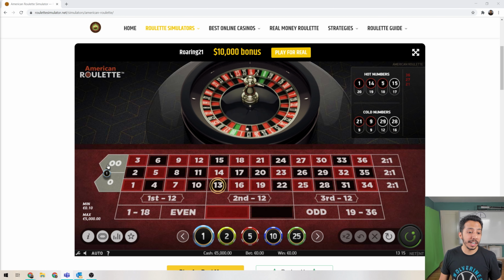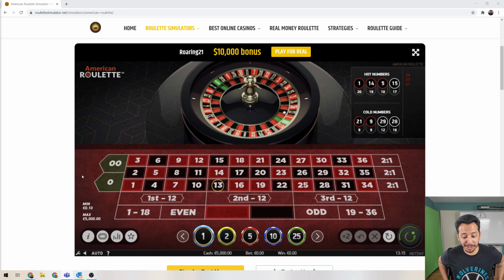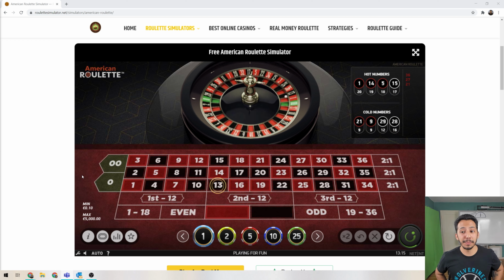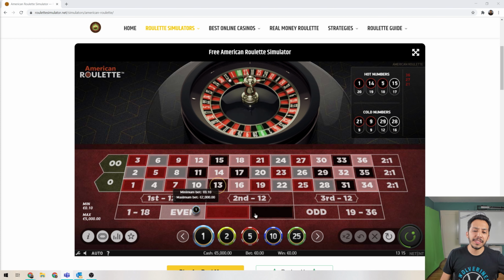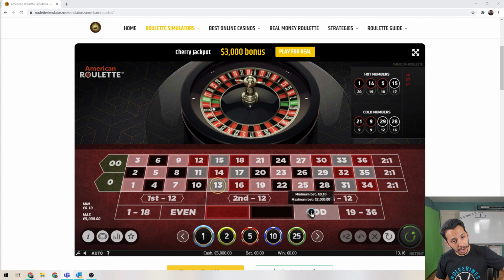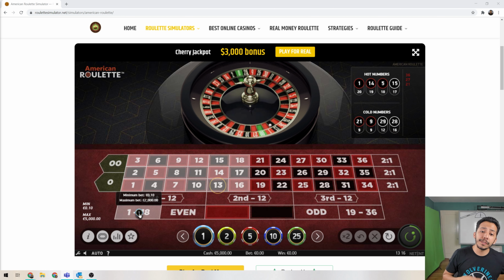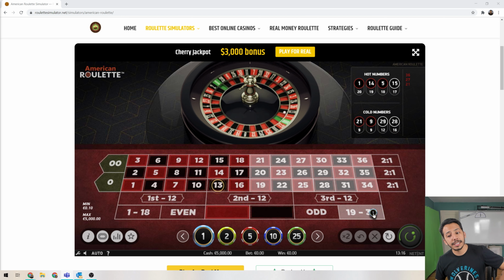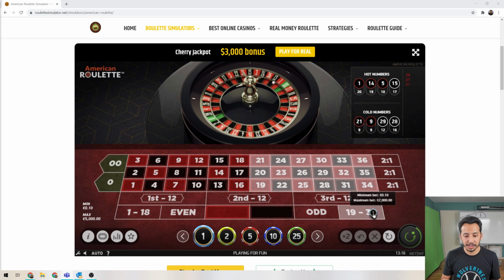I guess if you really wanted to, you could bet on green. But if we're looking at that, only 2 numbers have green. I don't think green is the best bet here. I think you're only going to bet on red or black. And just so you know, there are other ways they split the table. You could bet on even. You can bet on odd. Again, even and odd looks like 50-50, but it's not. And then you can even bet on the first 18 numbers or the last 19 numbers, right? Again, it appears 50-50, but it still isn't.